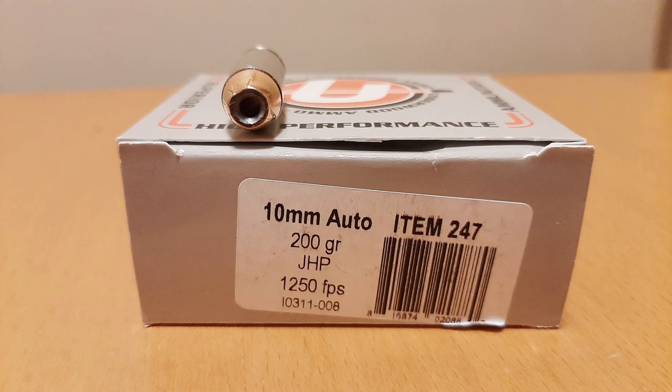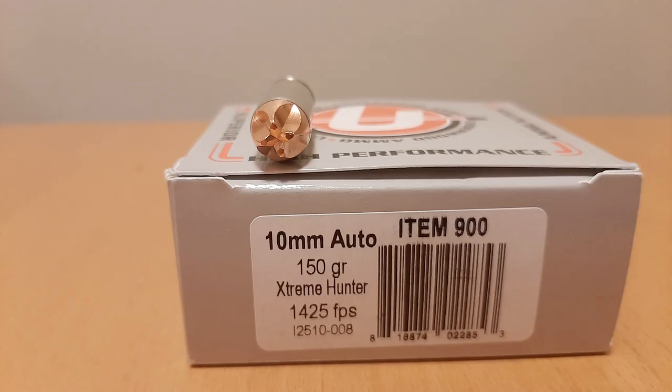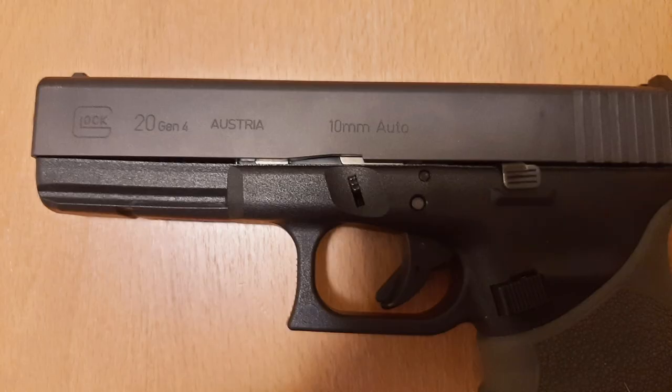And finally, we're going to be using the Extreme Hunter from Underwood Ammo, and this is a 150 grain bullet traveling at 1,425 feet per second, and it's very similar to the Underwood Extreme Penetrator bullet, which is actually made by Lehigh Defense. And the purpose of this test is to see more or less how many walls a 10 millimeter auto can penetrate through.